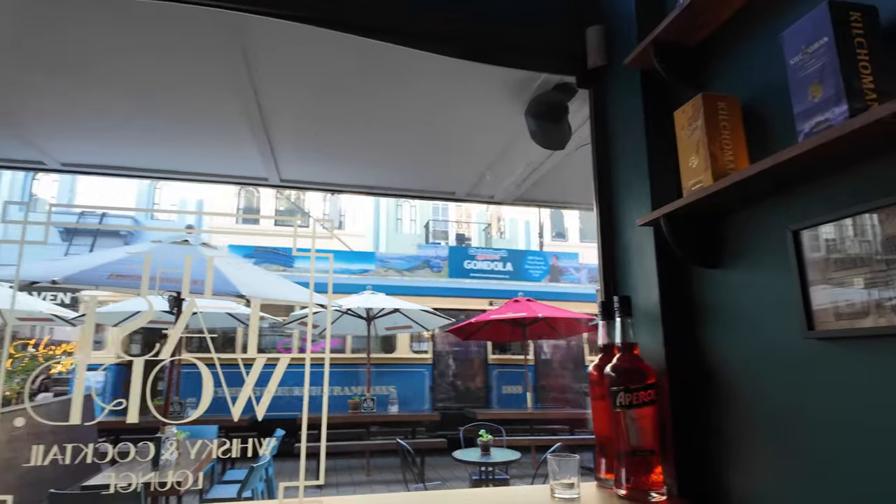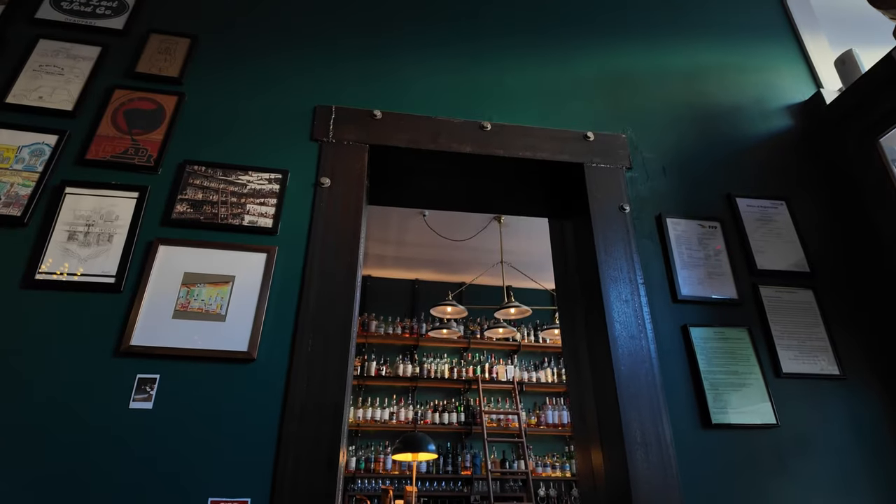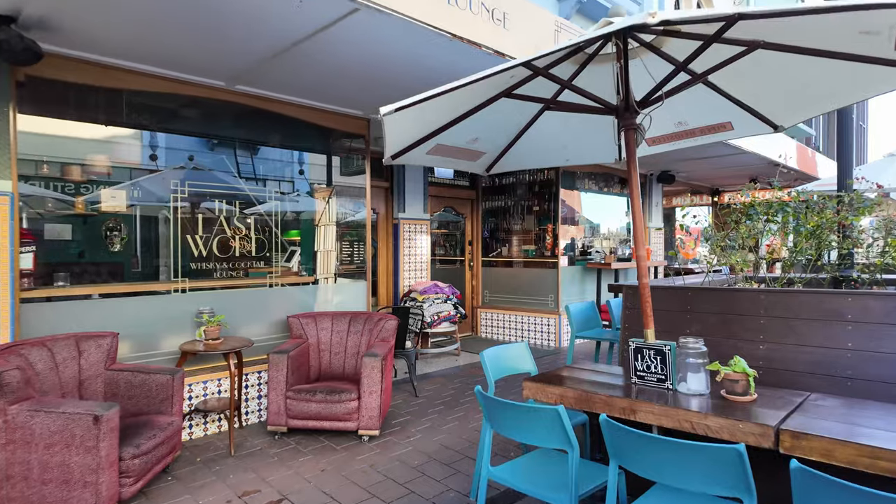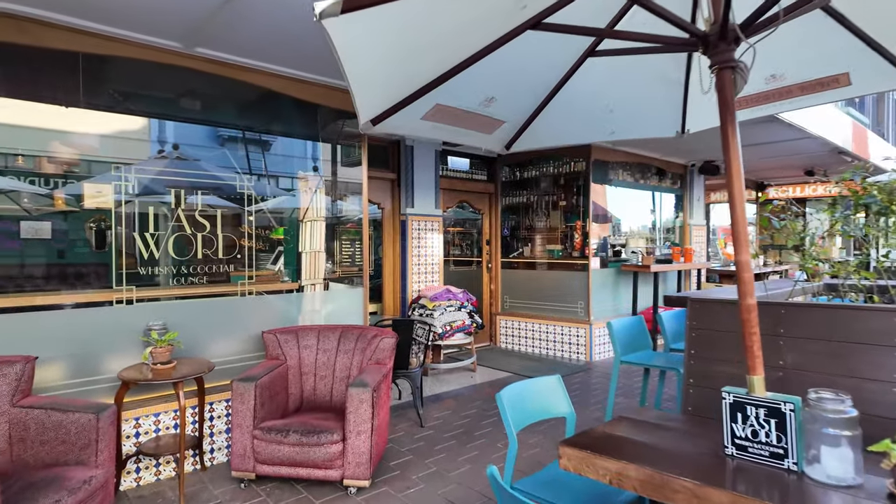It's so nicely toasted — a little bit of crispy crunch from the crust — and the cheese is just bursting out. You can sit here, take your time, and people-watch, because loads of people walk down here including many tourists, and for good reason — it's a cool little street. One of the reasons this place is still standing is because of enormous steel beams that held it together during the earthquake. The Last Word have had the last word on kimchi toasties. If you're on New Regent Street, make sure this is one of your destinations — it's warm, the staff are friendly and knowledgeable about the whiskies, and the food is lovely.